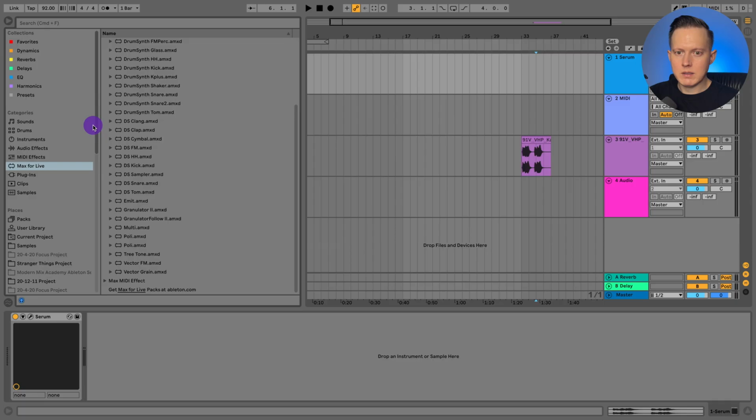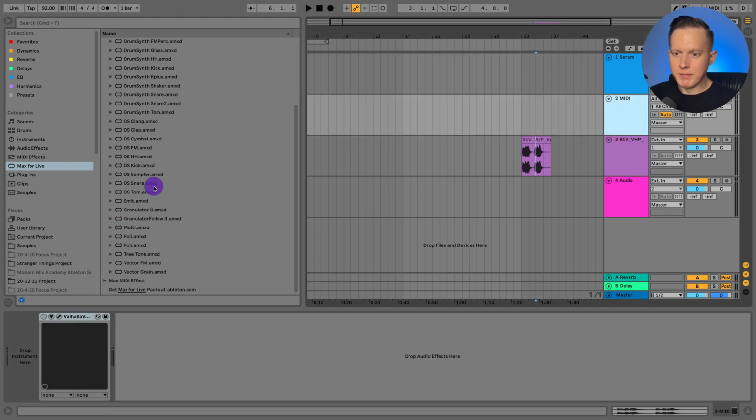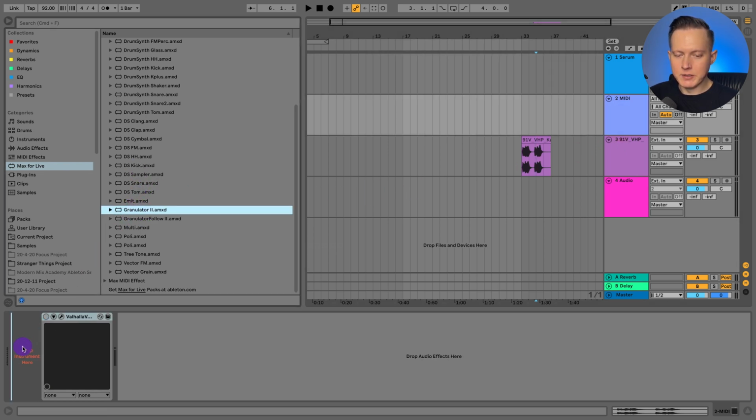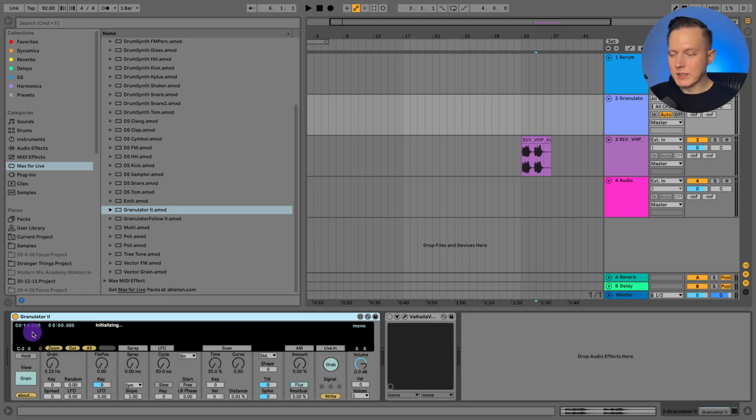And I know that probably doesn't make much sense right now, but I'll go more into it as we open up the Granulator 2. So this is my Ableton session. I'm gonna go ahead and open up Max for Live, and this is where I'll find the Granulator 2. So I've got a MIDI track, and let's go ahead and put Granulator 2 in here. One thing to note is that Granulator 2 is only available with Ableton Live Suite. So if you don't have the Suite, then you will not have access to Granulator 2. But if you do have the Suite, then you'll be able to find it either in here already, or you can just download it from the Ableton website.